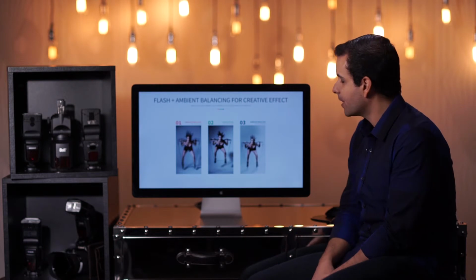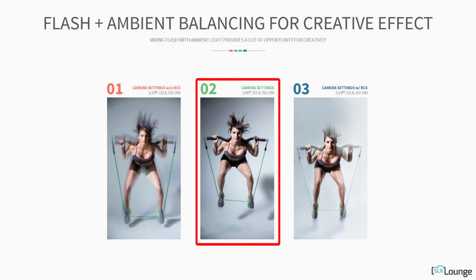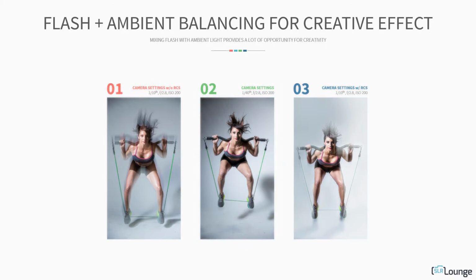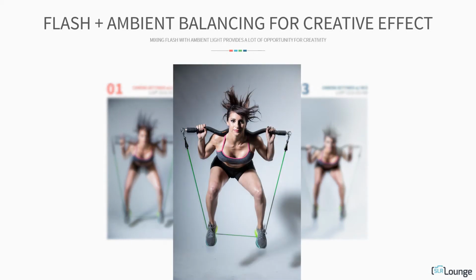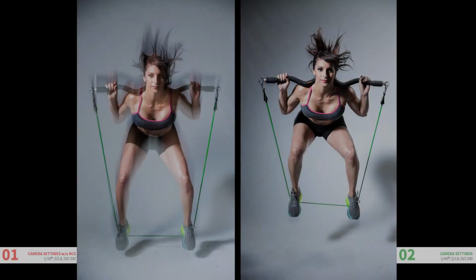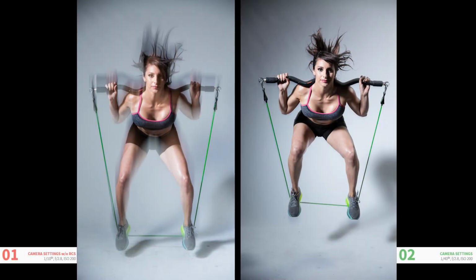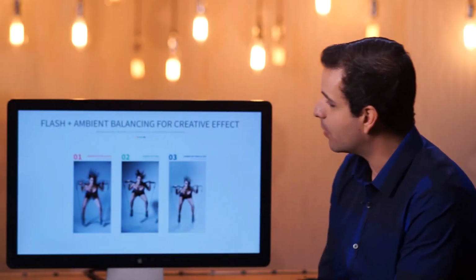Now look at this. Right here, we're at 1/40 of a second, f2.8, ISO 200. Exact same settings across the board. This time, look, we're not showing nearly as much motion from that constant light exposure from the shutter speed. Because now the shutter speed's open for 1/40 of a second, there's not as much time for the motion to be captured. So we see a little bit of motion under the bar. We see a little bit in her hair. We see a little bit underneath the feet, but not nearly as much as this first one.